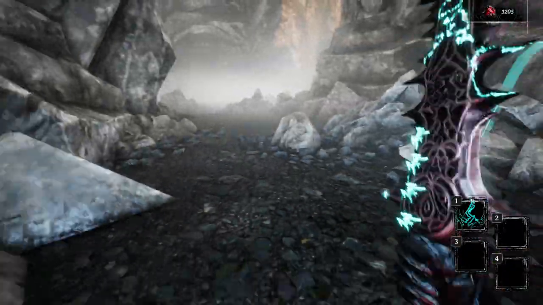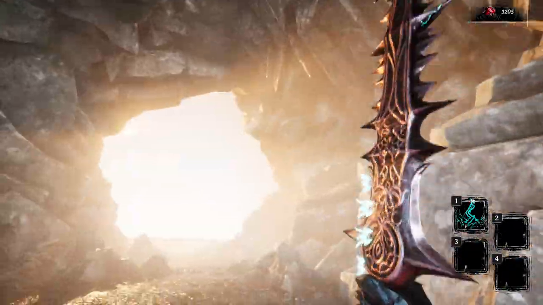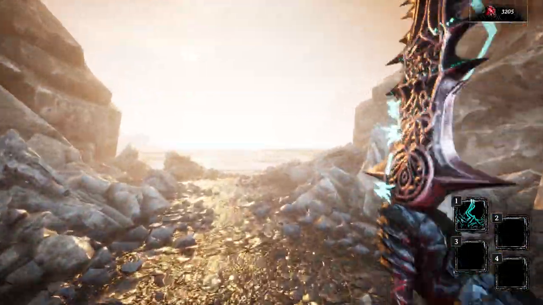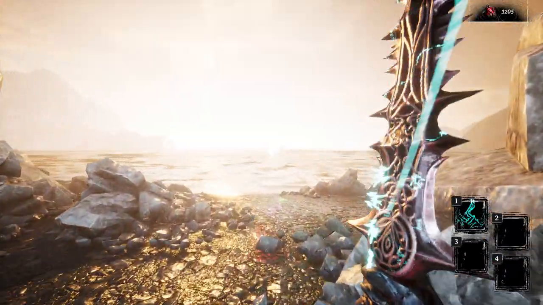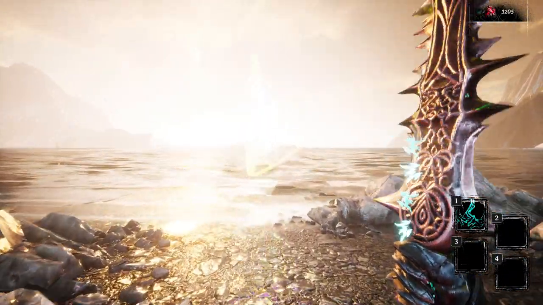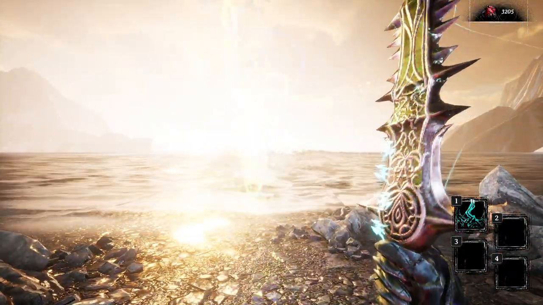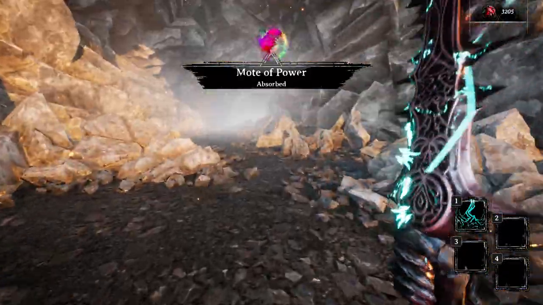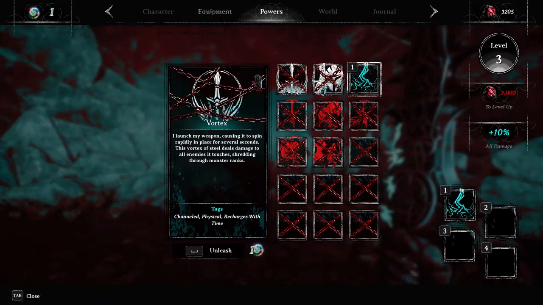There is a real sense of exploration, I guess, when you don't have a map. You don't have a map marker or a compass point to walk towards. You just go figure it out yourself. What am I looking at here? A motive power, nice. That'll unlock me another skill.